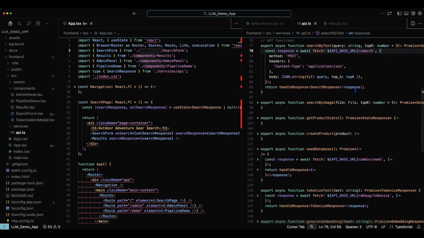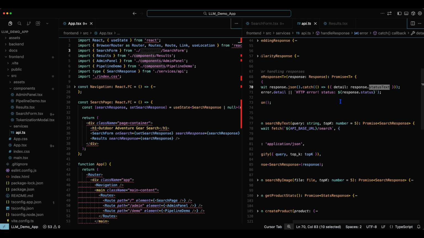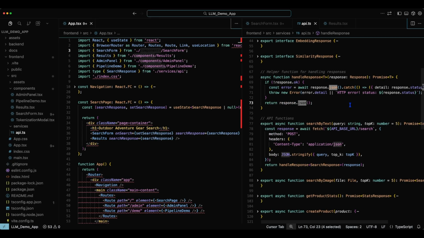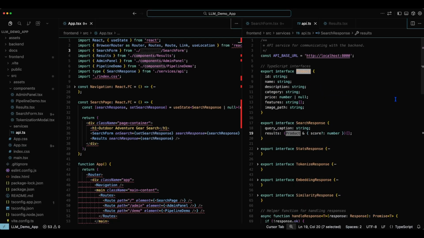When the server responds, the response is passed to the handle response function, which gets the status text from the response and returns it as JSON. This is then returned to the search form as an object conforming to the search response interface, whose results property contains an array of objects conforming to the product interface.